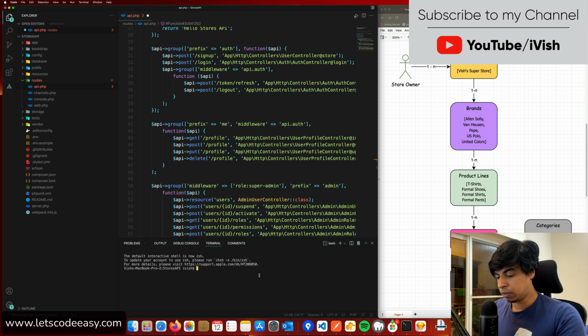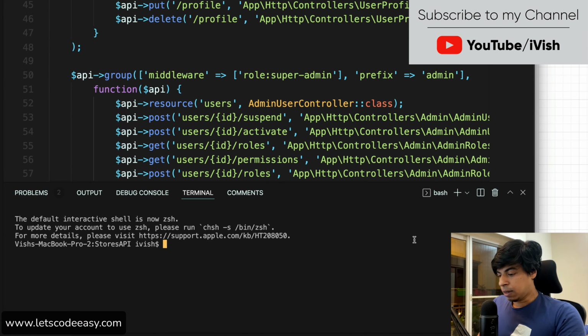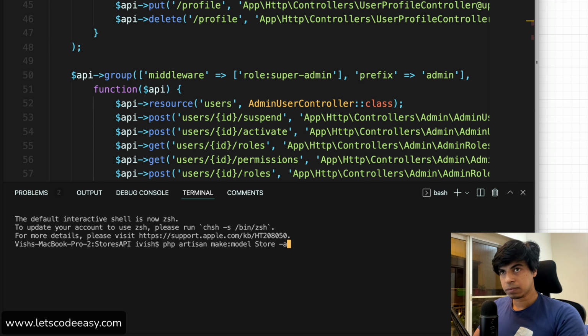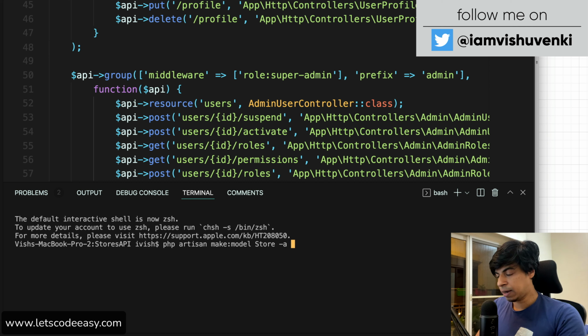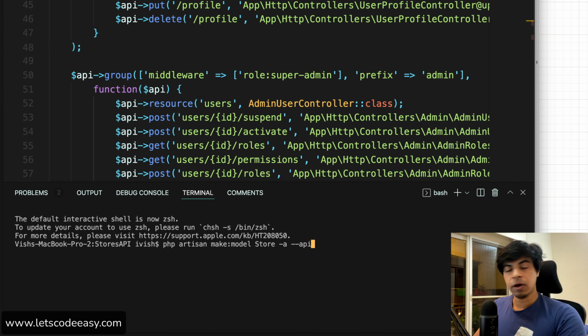I'm going to start with php artisan make:model Store, and then I'm going to include all of the relevant dependencies needed to get created. Let's say the controllers and all the policies, migrations, seeders, factories, and everything get created with this flag. And then I am looking for only the API part of it. I'm not interested in creating the web part of it. So it's just going to be the API controllers which are going to get created.